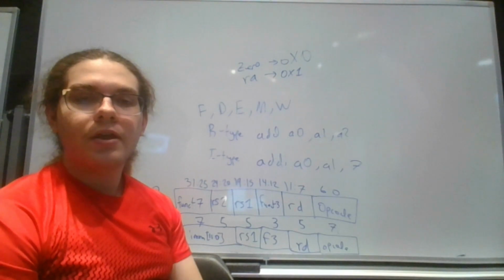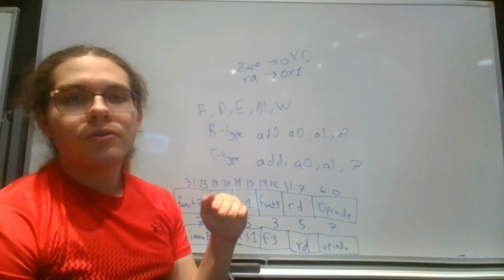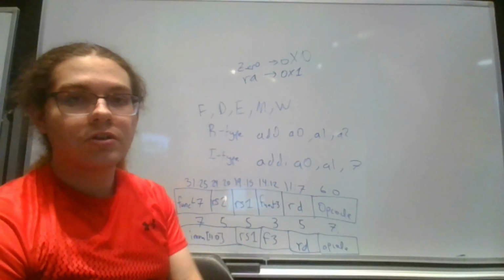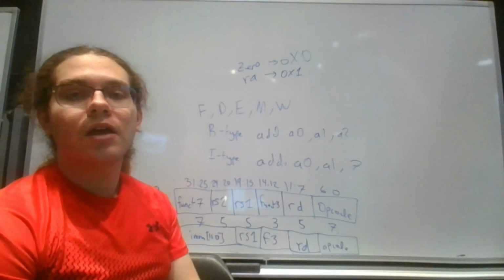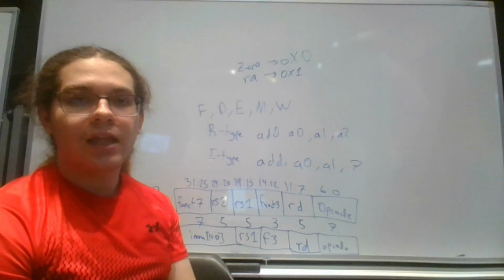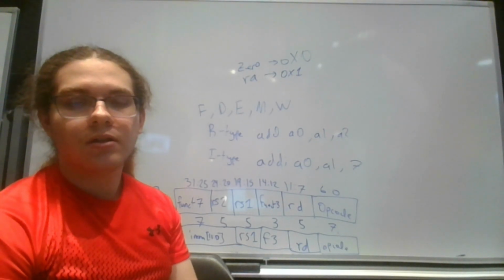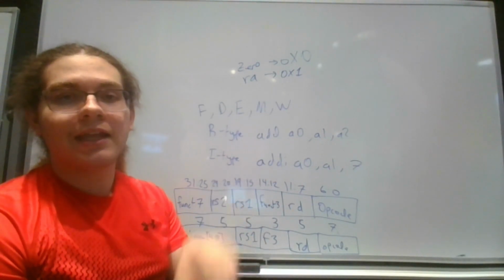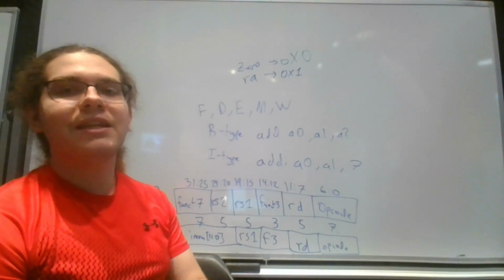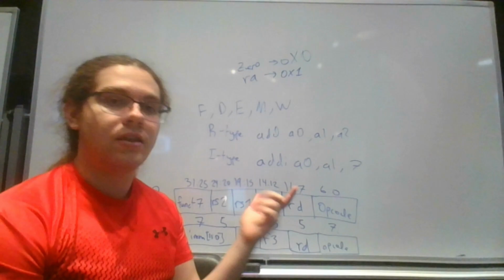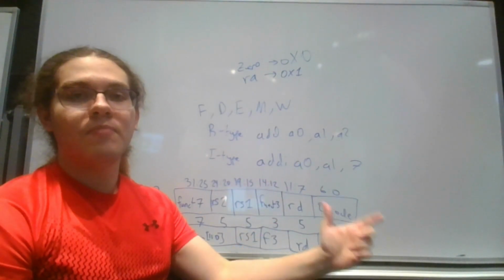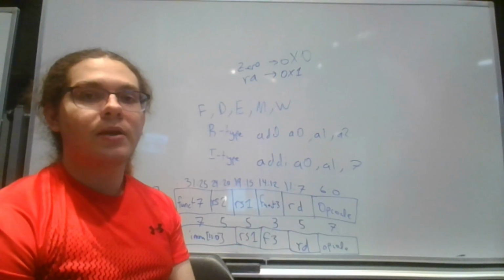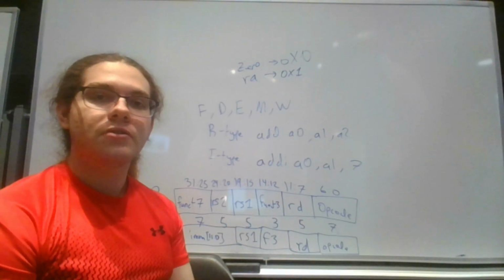So in the write back stage, either the output of the ALU, in the case of like an add instruction, or the output of your memory, if it was like a load instruction, would be fed into a multiplexer, and that multiplexer would run back into your registers, because you then need to write the value that you either calculated or that the memory gave to you, and you need to write that back to one of your registers. And so that's the write back stage.